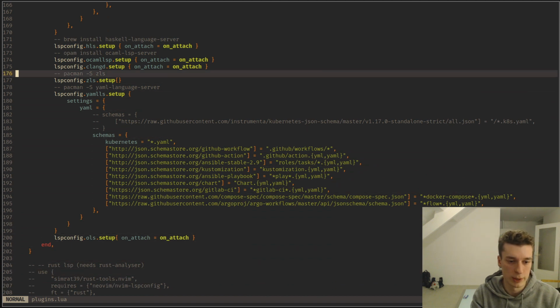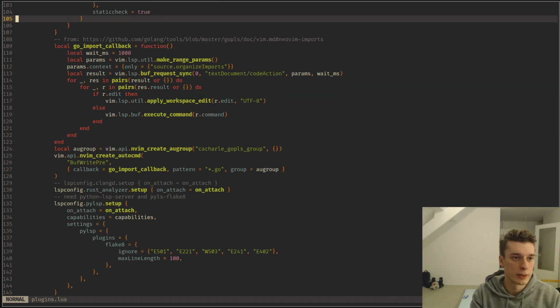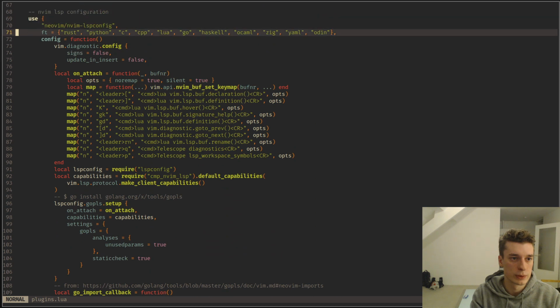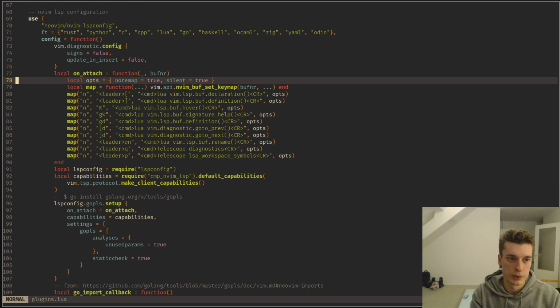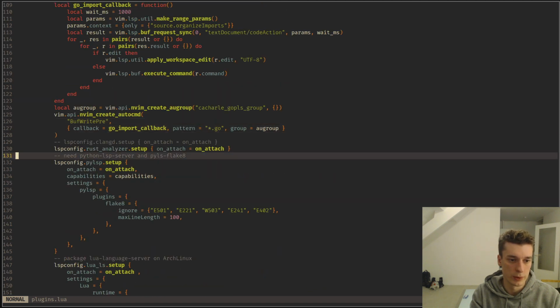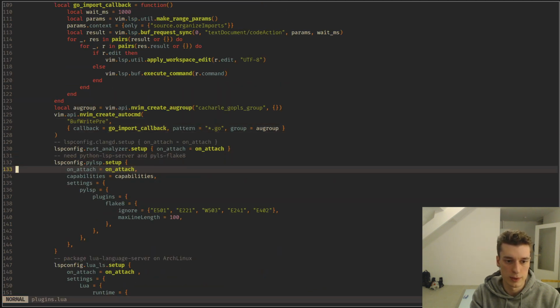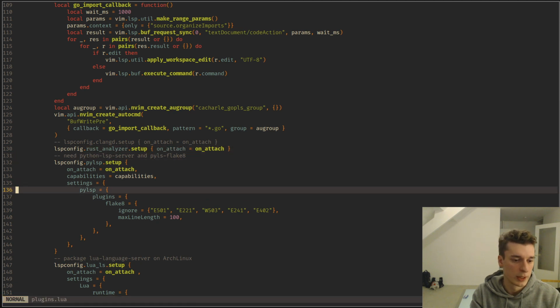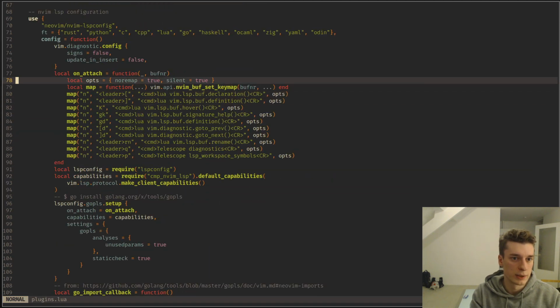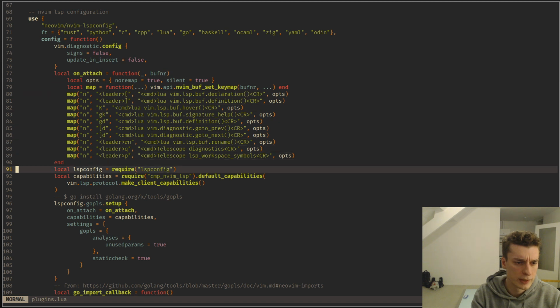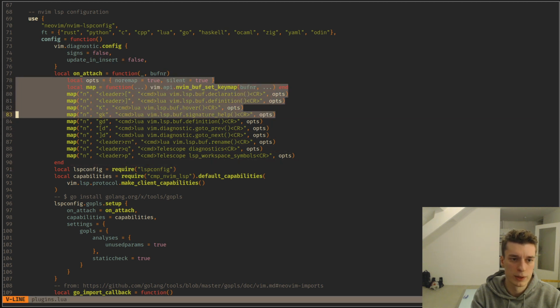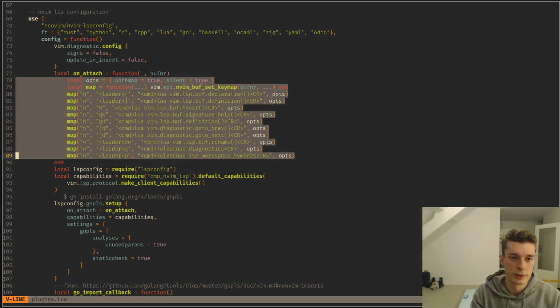There is even one for YAML. And you can have a function called onAttach, which you will pass to every single one of your LSP configs. You can see onAttach is equal to onAttach, and here as well, which is like whenever the language server gets started, it will launch this function, which will basically declare a bunch of mappings for you.